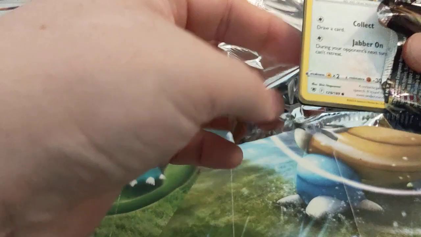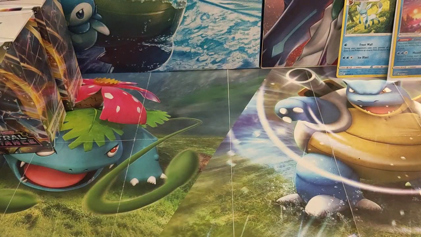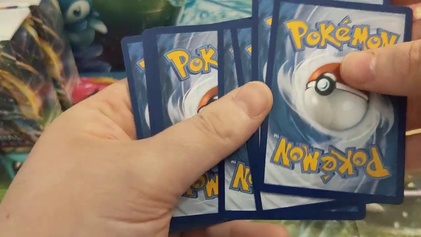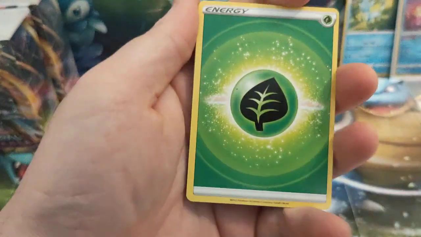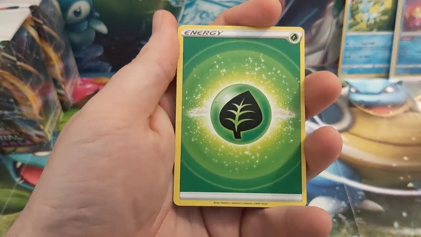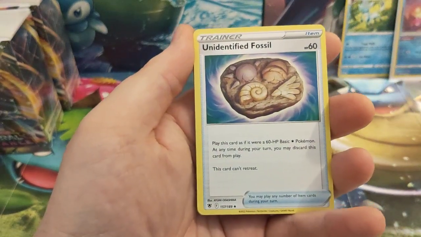But now let's move on to this third pack of the Astral Radiance. There is your code card. So also in that reverse holo slot, guys, you can get Trainer Gallery cards. That is a very nice Misty Starmie card that I really want from this set. Let's hope we get it in here.